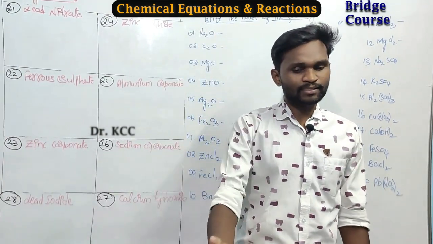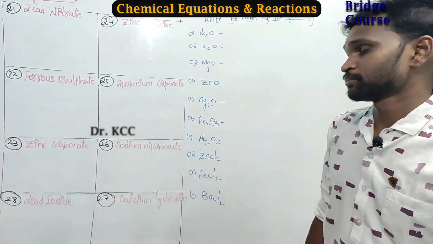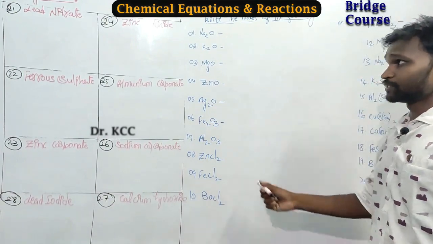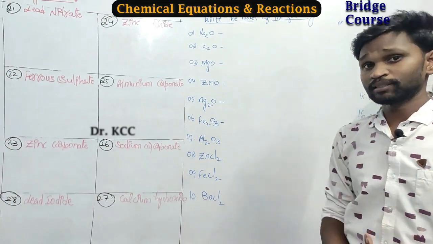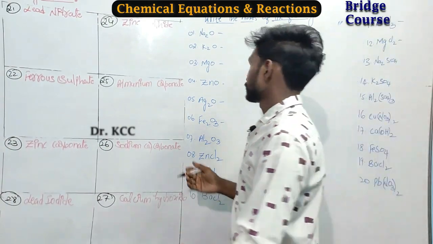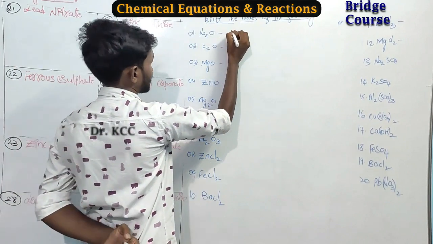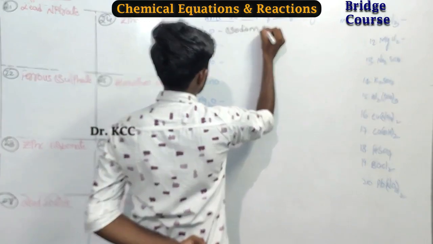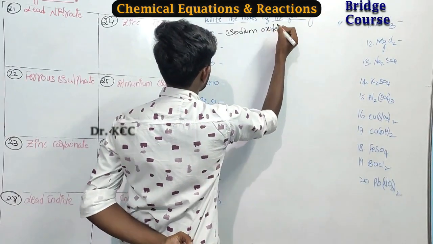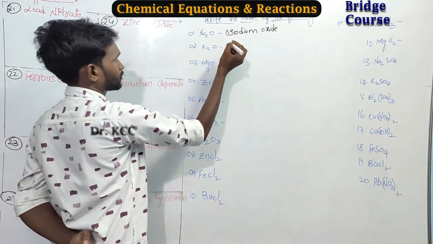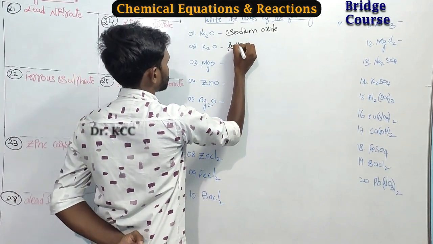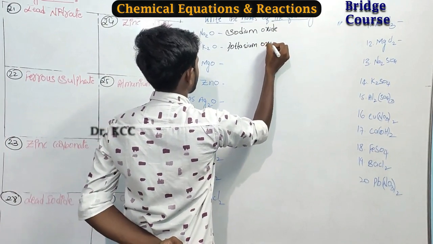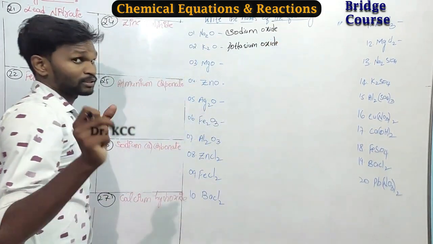In the second exercise, first we learned how to make the formulas. As you can see on the board, I've already given the formula, you just have to name it. You see here, this is sodium oxide. The given formula is nothing but sodium oxide. Look at the second one, you have potassium and oxygen, therefore this is potassium oxide. Done.